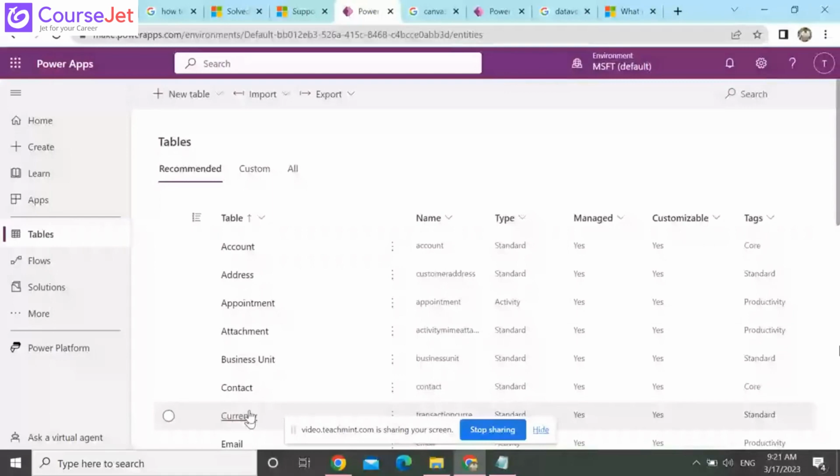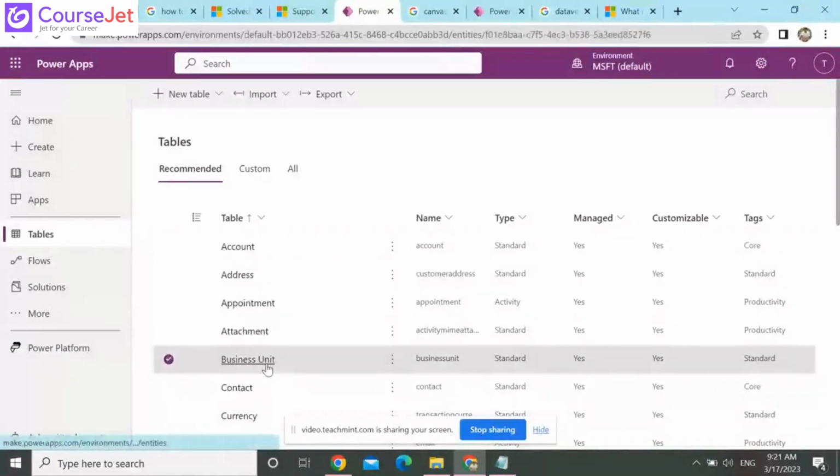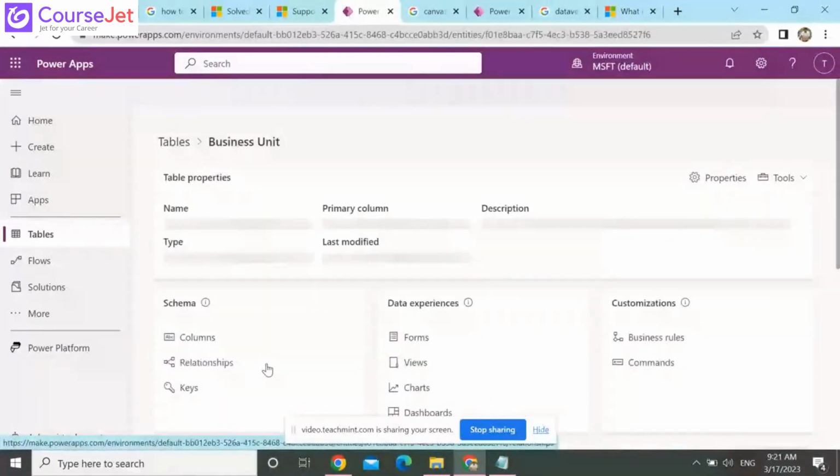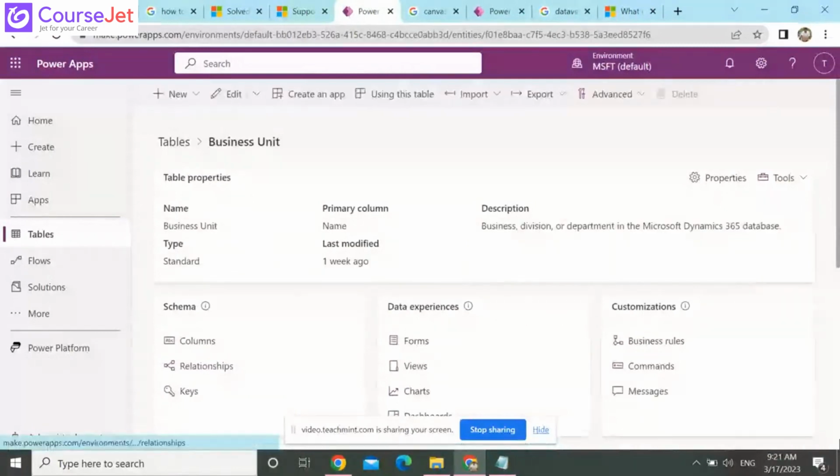If you go to business unit, you can see all kinds of information: what is available for this table, like columns.